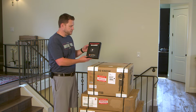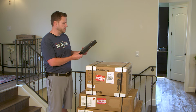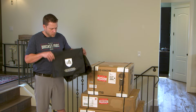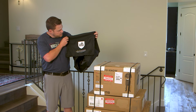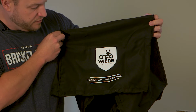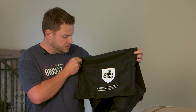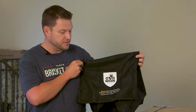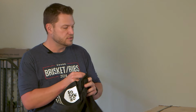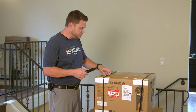I couldn't resist. I had to get the cover because I can't stand a grill with no cover on it. And the cover, conveniently enough for me, confirms that it is indeed made in Germany because it's got German written on it. And it says on it, well, I'll just open the thing up. How about that? It says Otto Wilde, Serious Grillers. And then the tagline is Fleisch ain't no Firlefanz, if I said it correctly. My German kind of sucks. And I will confess I had to Google that because I have no idea what that means. And it means meat ain't no nonsense. And I realized these are my people. I've made an absolutely correct decision to buy this. I haven't even opened a box yet and I already know that I love it. So I'm very excited. So we'll put the cover aside and we're gonna crack into this bad boy and see what we got here. So without further ado, let's get in there and take a look at it.